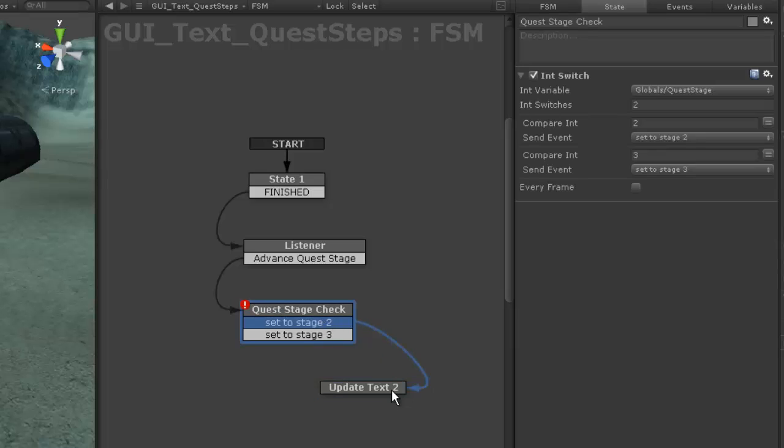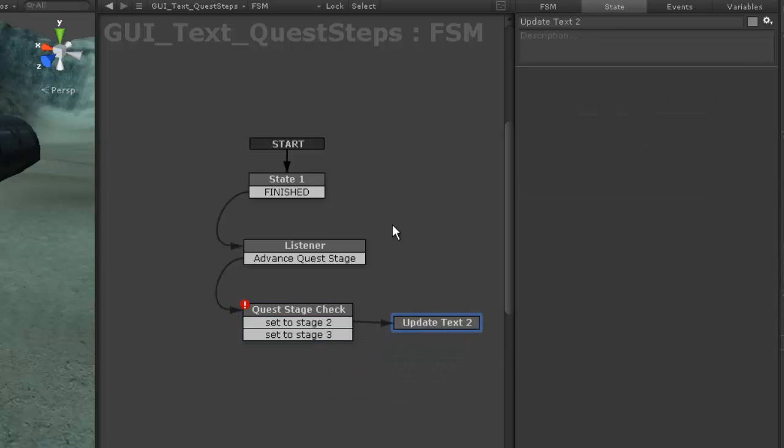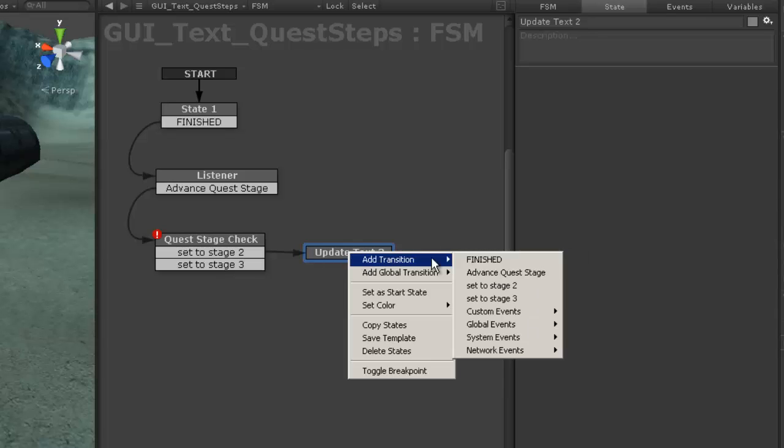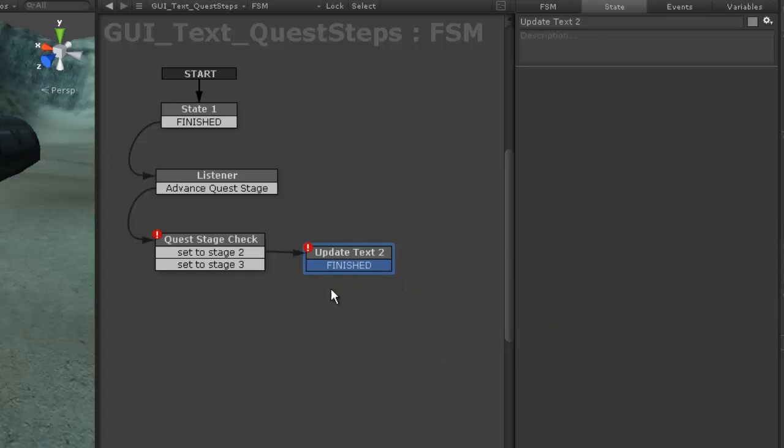And we can actually just go straight out here, start working on it little by little. We know we're going to need a finished event here, so might as well go add transition finished.